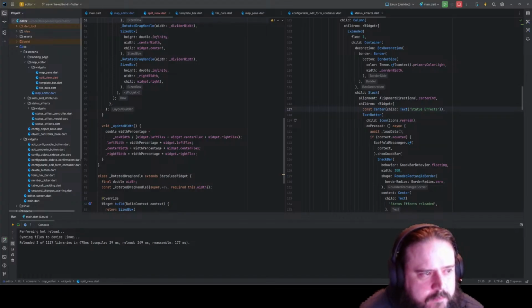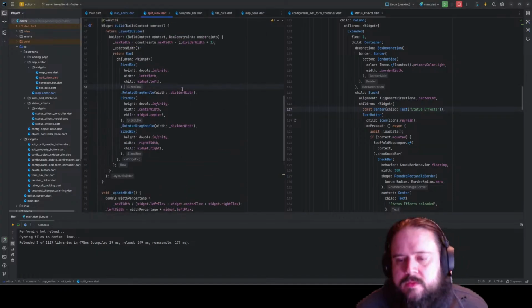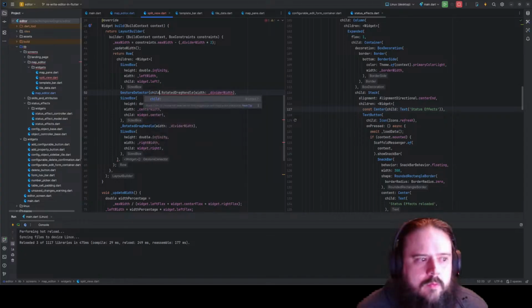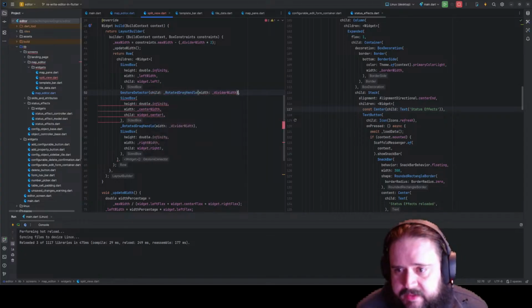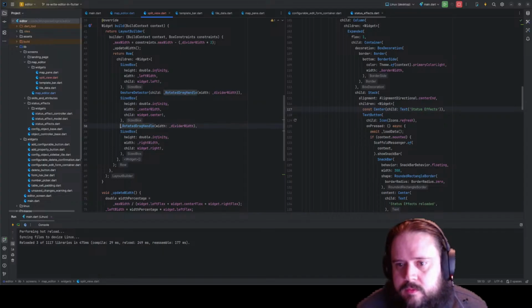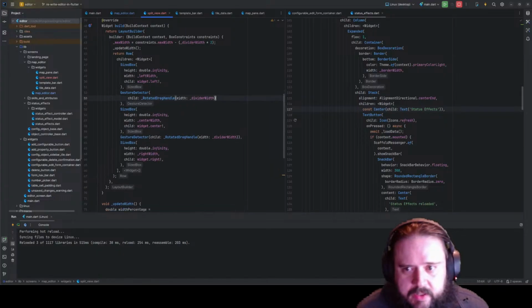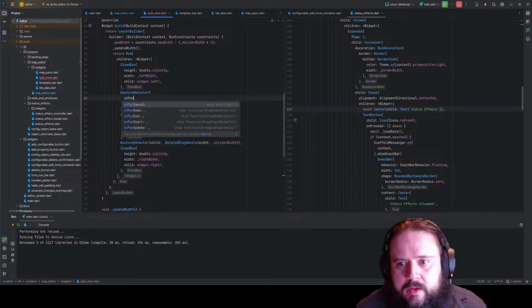The gesture detector is what it was. We do that. We do that. We would do that, and then we would say on pan update.